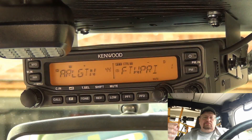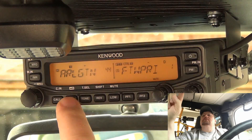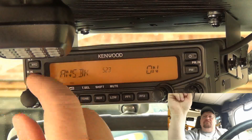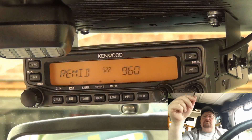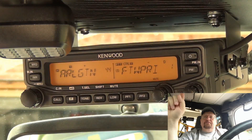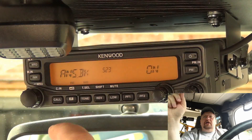The first thing we need to do is set up the two features required for repeat mode: your answer back and your PIN code. On the Kenwood, hit the function key, then menu. The first setting is 522 — that's your PIN code — and you can change those numbers to whatever you want. It's just three numbers, then select. The next one is 523, which is simply the answer back on or off, and you want it on.